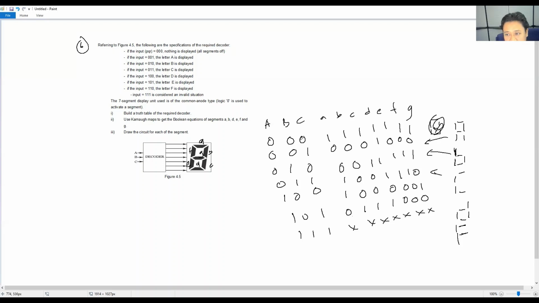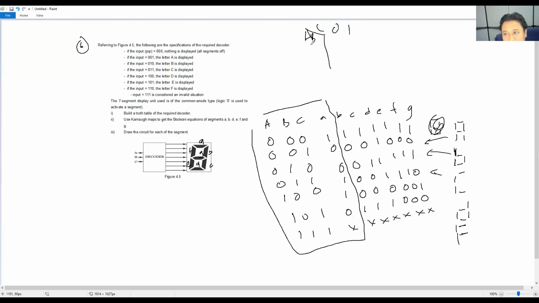So I will show maybe some between this one to this one, and then the rest you can try. For the rest, this input will be C, this input will be D, F, G, and so on. Okay, so you can draw the truth table. For example, you have the A, B, C, 0, 1, 0, 0, 0, 1, 1, 1, 1, 0.